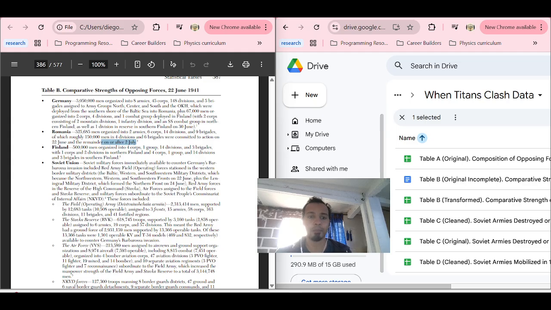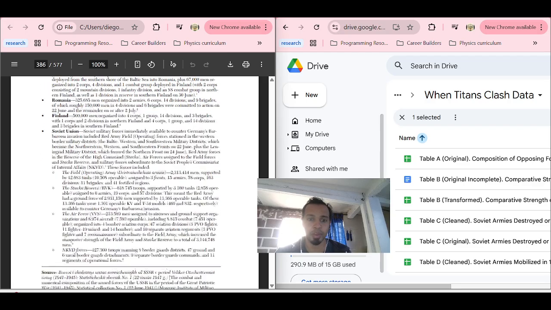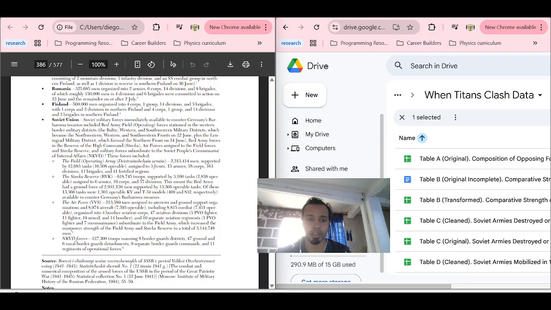And it seems to be the case when it comes to military historical data. So this table supposedly is only for June 22nd, but it has a few extra bits of information. For example, here there's reserves on Finland on the 30th of June. So even though it's called June 22nd, it should have been called June 22nd through July 2nd, basically, if you want to be more historically precise.